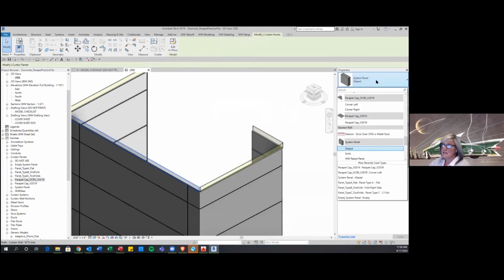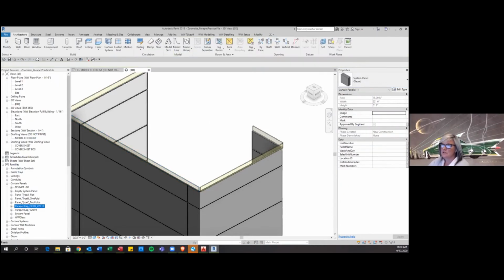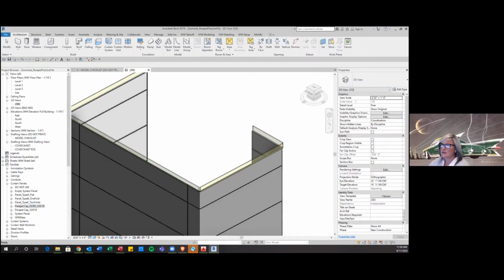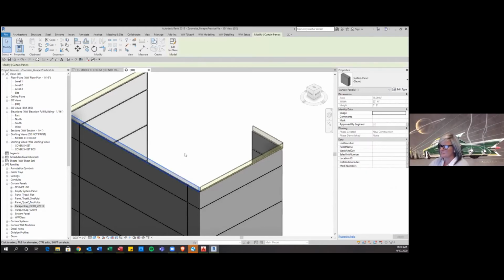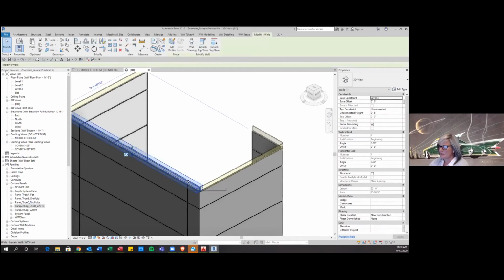And I'm going to insert that CAD file that was in that folder. So we do insert up here in the upper left, import CAD. So we're going to bring it in temporarily. We're going to use it as an underlay, and then we're going to delete it back out. So I'm going to go grab mine.